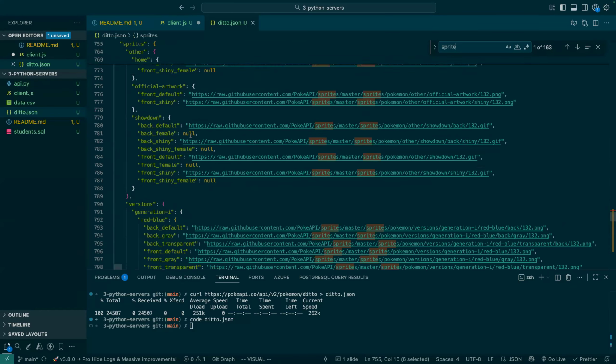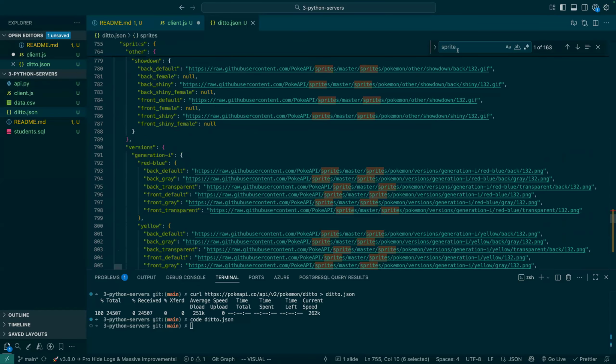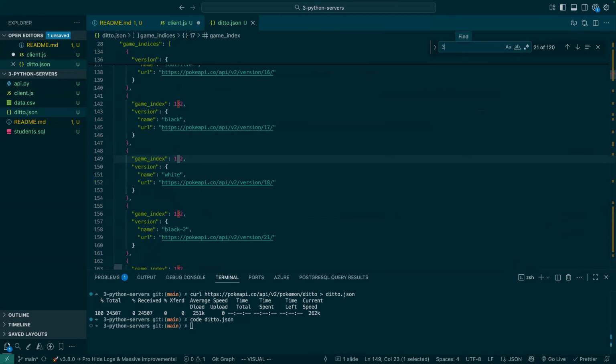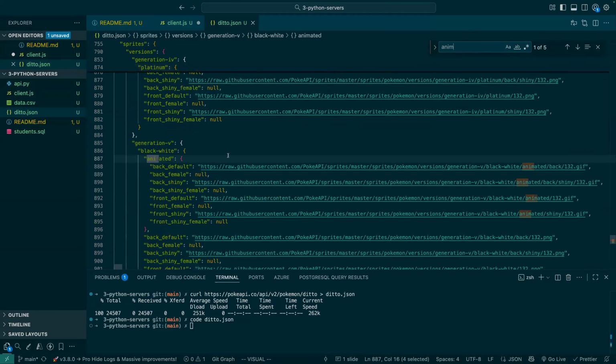Somewhere around here, there are 3D image assets, if I can find it. Here we go. There are some animated image assets for the Pokemon. There are GIFs. Let's see if I can grab the Ditto GIF.